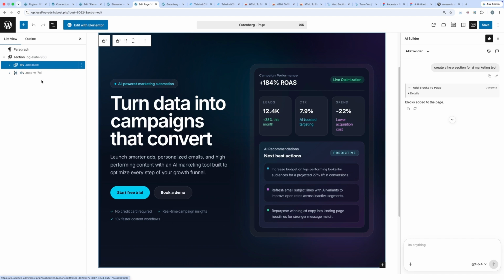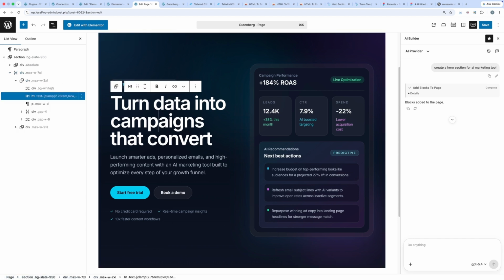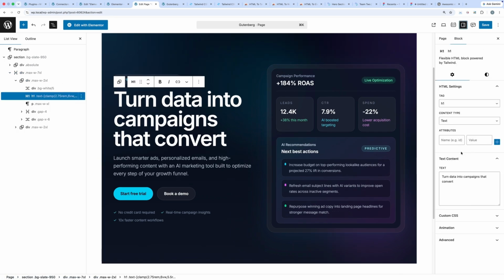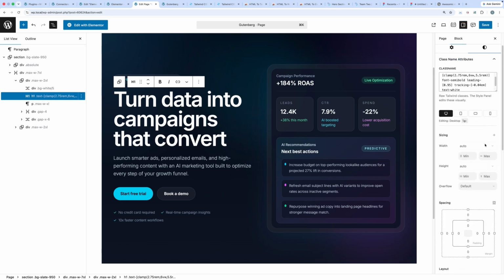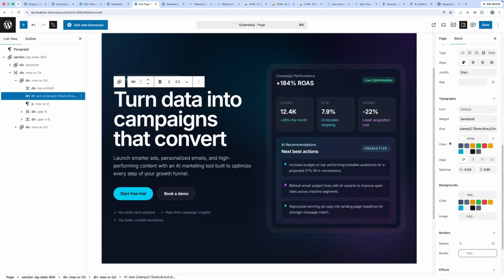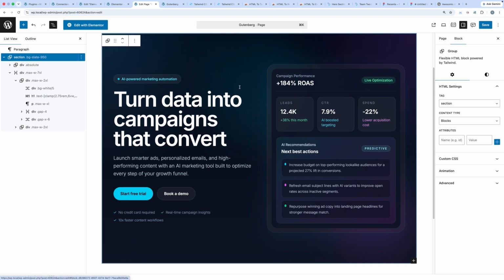Let's take a look at the outputs. It generates HTML blocks styled with Tailwind classes. Of course, all of these are editable. You can easily change the content and styling. We've provided a user interface to edit the Tailwind classes. And the best part? All of this is available with this free plugin, with no usage limits.